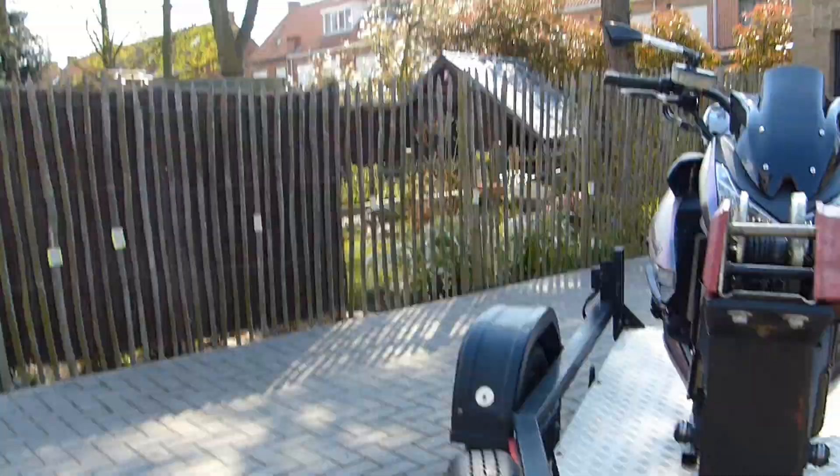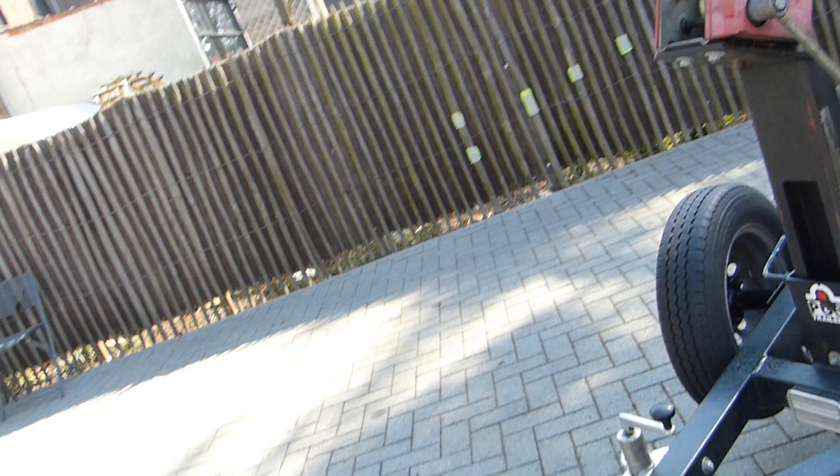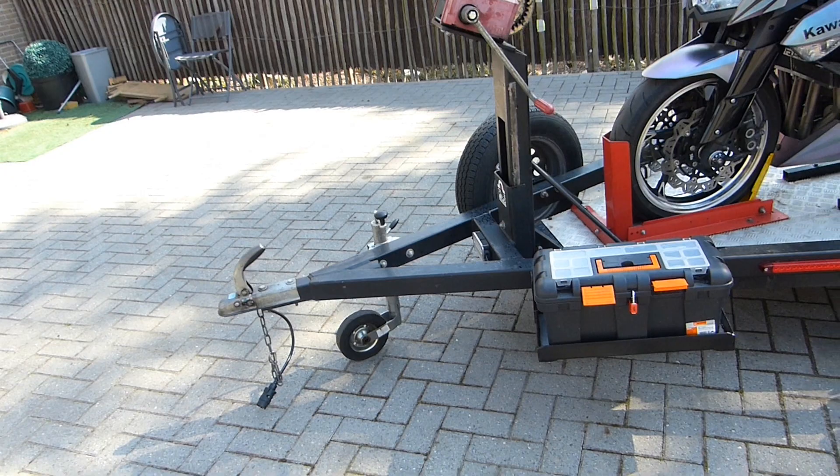This trailer is not in my garage — it's stored with a very good friend of mine, under a tarp, so I can store it dry and take it when I need it. No problems. I've also used it to move heavy things — like my toolbox, which was very heavy. You put the bed on the floor, shove your box onto the bed, and you're done. And the reason I made this video is you cannot find on YouTube a really good or detailed review of this kind of motorcycle trailer — there are a lot of trailers on YouTube, and that's why I made one.